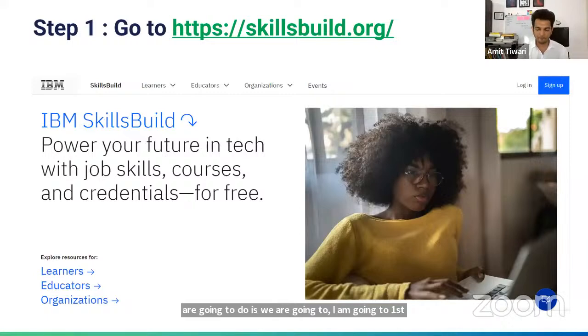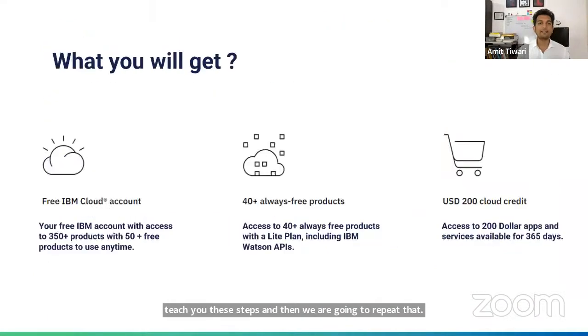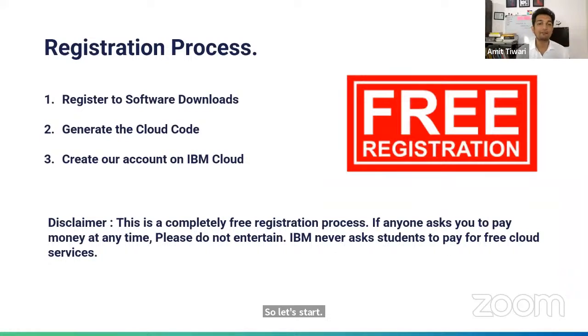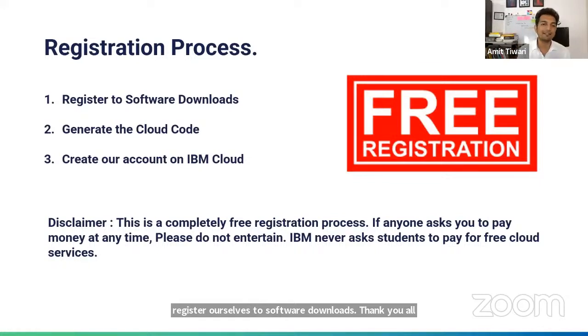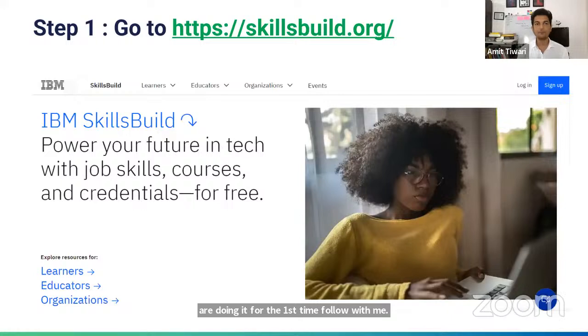So let's start. The first process is that we are going to register ourselves to software downloads. Thank you to all of you who have done it prior. You might not need to do anything at this step, but even if you missed some step, let's see what step you missed and do it again. Those who are doing it for the first time, follow with me. I am going to first show you the process, and then you are going to follow it with me.